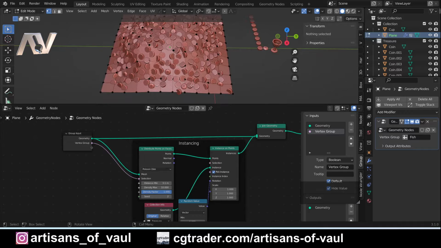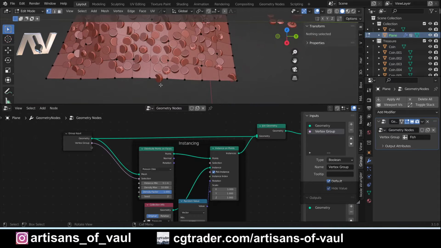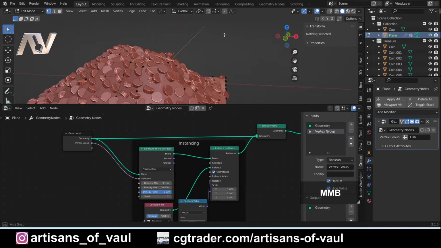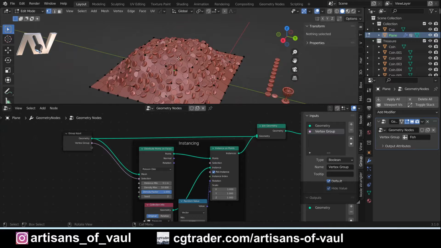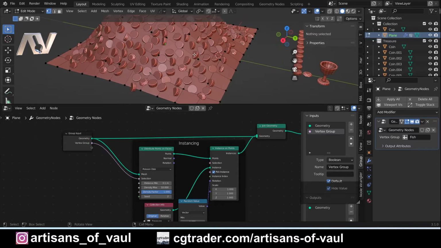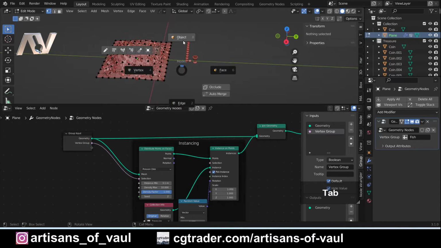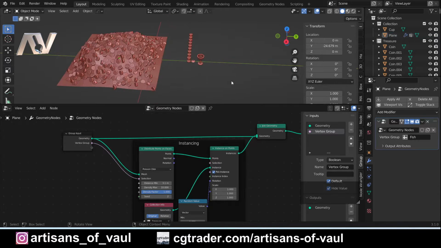I just think some computers are going to find problems with this. And later on, I can actually just delete these out. I'll talk about that when we get to it. So at this point, we've got our instances on our faces, and it's all looking pretty good. It looks like a nice pile of treasure, and we've got our options. If I do want to have more of them in there with them overlapping, I can do that. But what's good about this is we can really quickly and easily do this with other things.